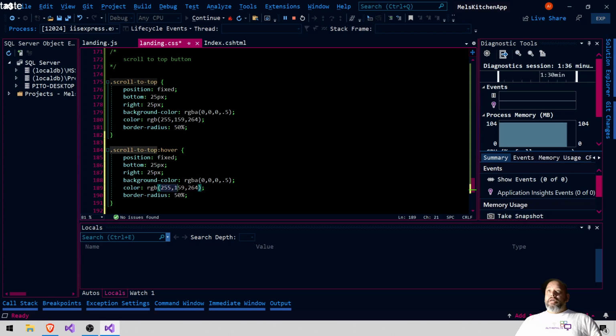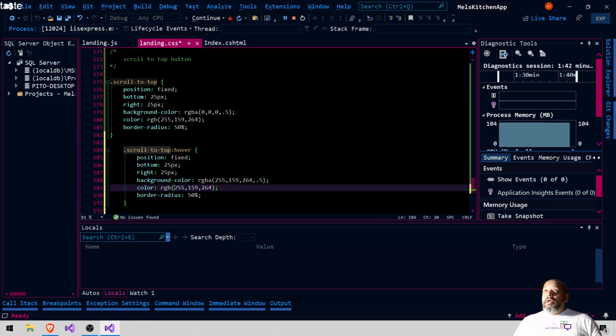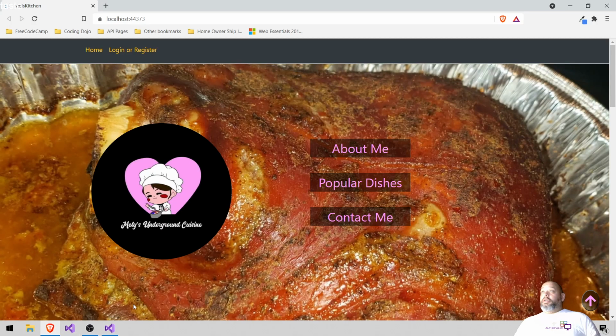So let's copy the colors in here. And it's right there. And let's just make this 0, 0, 0. Control S. Let's look at this real quick. Wow, that looks amazing. All right, we're done with this now.